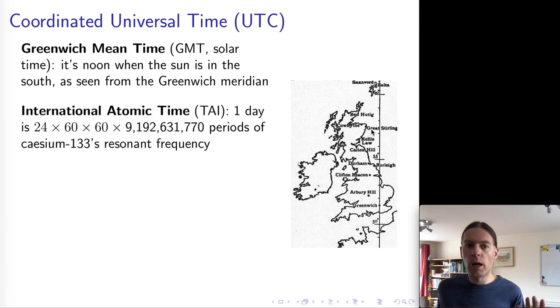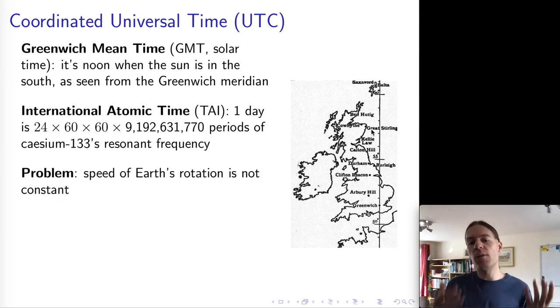Now, I just said atomic clocks, they define time using cesium atoms, so using quantum mechanics. And so this is now actually how time is defined. The international atomic time is, let's take atomic clocks. We take a couple of hundred atomic clocks spread around the world. We synchronize those and we count exactly the number of oscillations we have from this cesium resonant frequency, and that tells us how many seconds have elapsed.